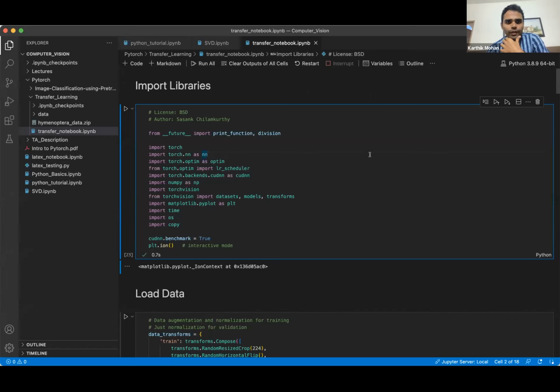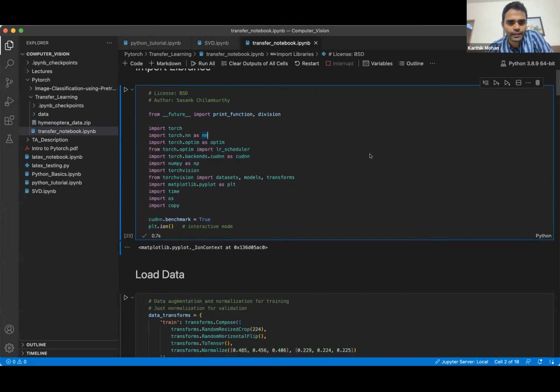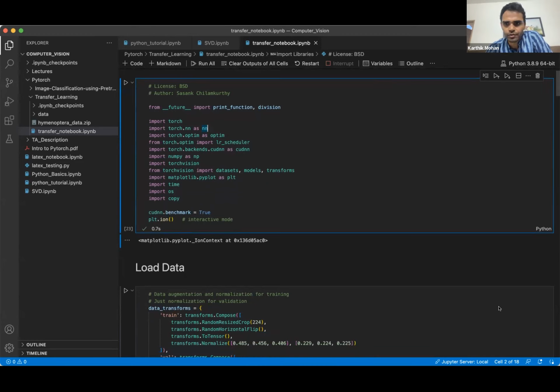Here we're looking at a Jupyter notebook that's actually publicly available. It's on transfer learning, and I've referenced this also in the slides. So we'll do a quick walkthrough. There are a couple of things I wanted to point out that'll be useful for the mini project. Usually any of these notebooks start with a lot of imports. We're using Torch libraries, so you're going to load a lot of them. You see NumPy, which is going to be useful for any vector arithmetic. You have to load these transforms, models and data sets. These are modules in Torch Vision. That's helpful.